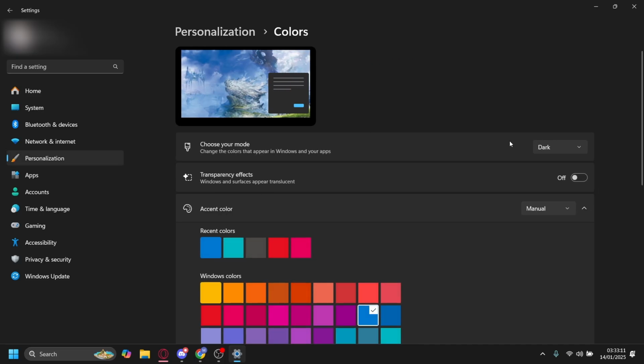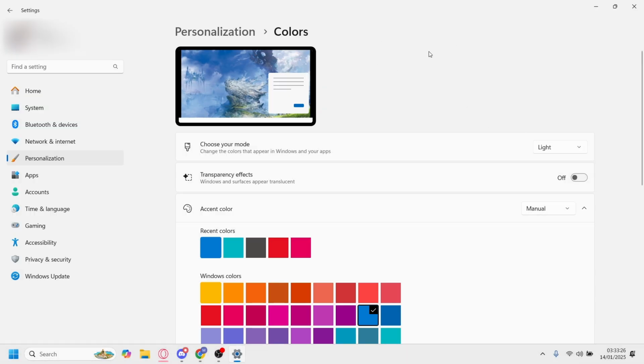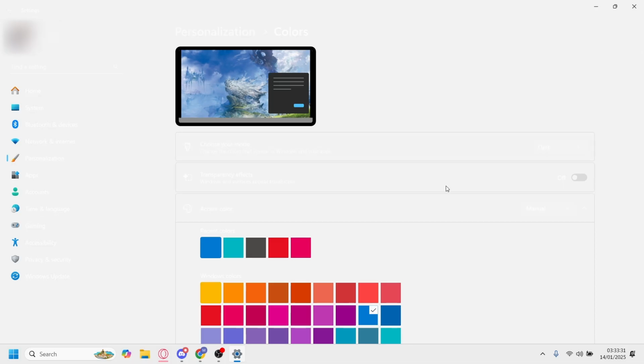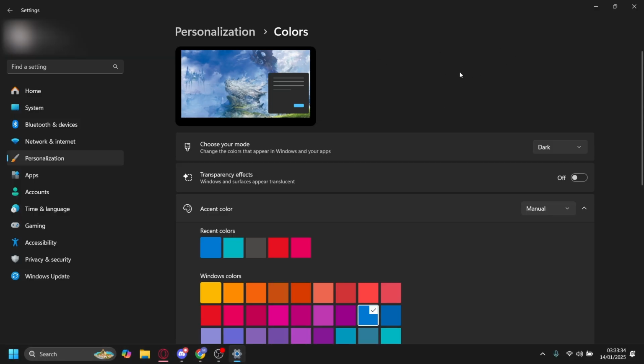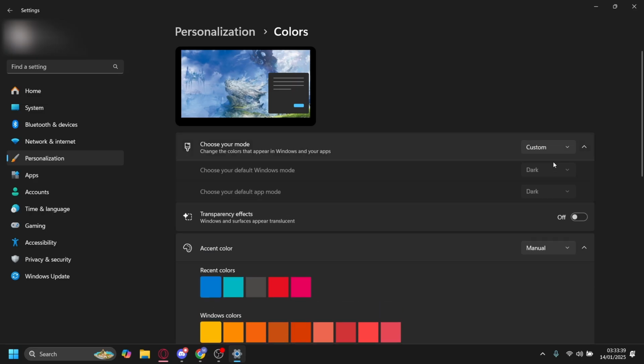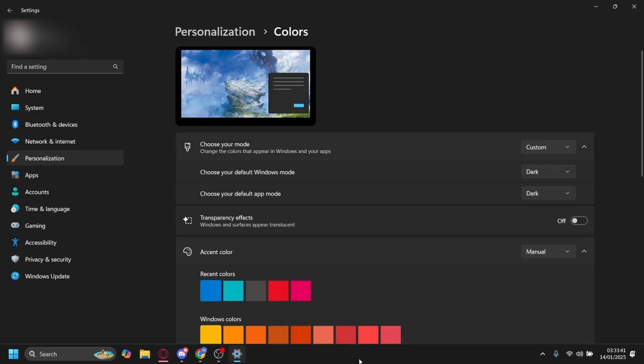On colors here, you can pick what kind of colors you want for your action menu, taskbar, and all of the things in between, right? The way Windows works is that all of the menus here are pretty much connected. So if I want it to be light, then you can see my application here will go light, and you'll see that my taskbar down here is also light, right? If I want it to be dark, then my action menu here is dark as well, and the taskbar down here is also dark.